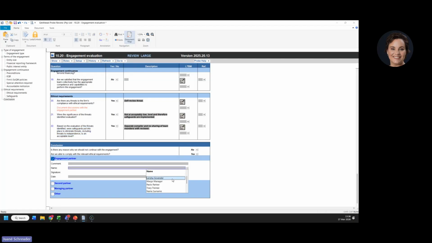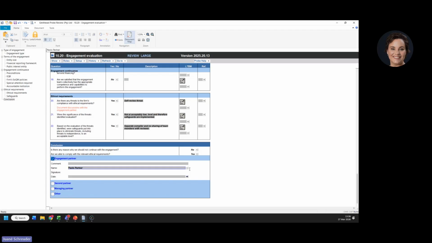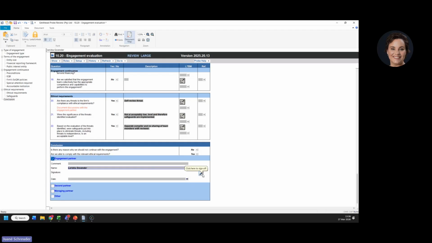Now, I'm signed in as, almost want to say, a training profile. So that person in the training profile is named Larisha Govender. So I'll allocate her as the independent reviewer, the partner, if you want, the engagement partner, and only when that person is logged in. I could allocate anyone. I think there's a Peter partner, Paolo partner. I can allocate anyone, but only the person signed in as that individual can use the sign-off button. All right, so I will then sign off and say, we are accepting this engagement. And that's 1020 for you.